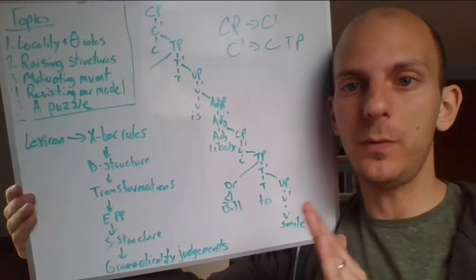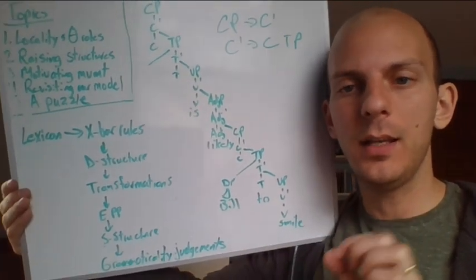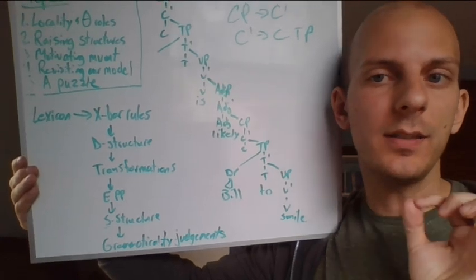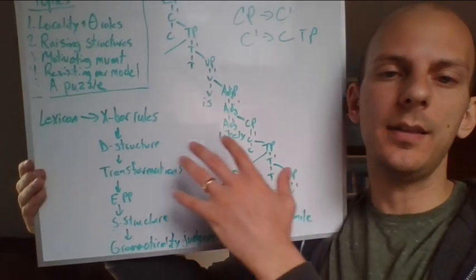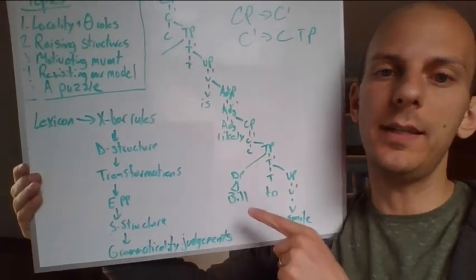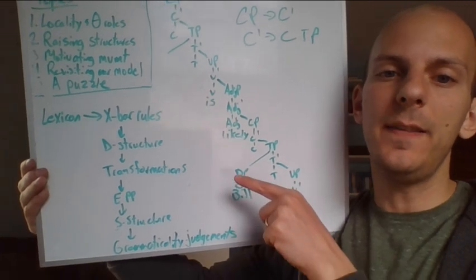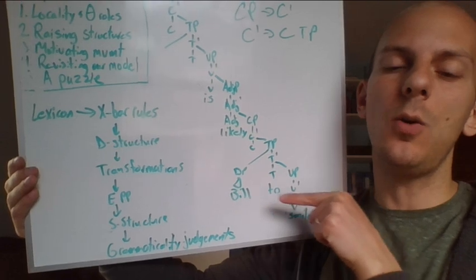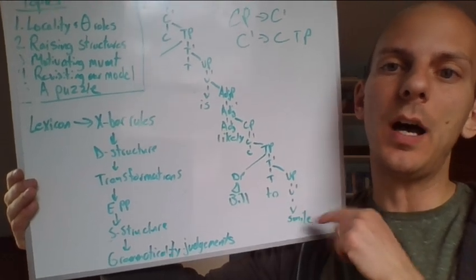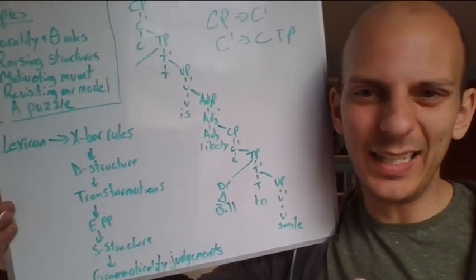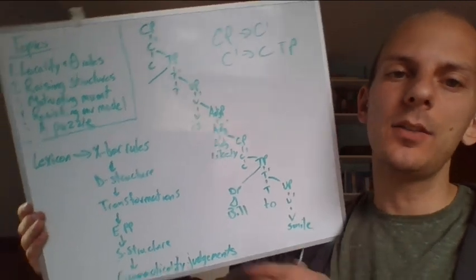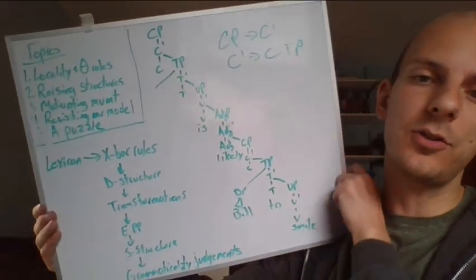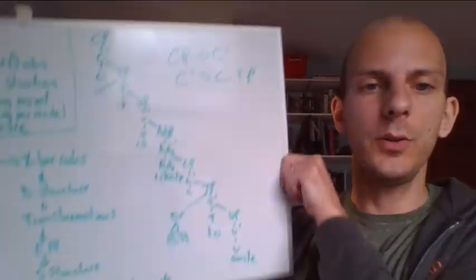Nothing has moved yet. Everything is in the spot where it's generated. We're going to talk about this as the spots where you generate things. So in particular here, the subject Bill is generated in this lower clause next to smile, which is the predicate for which it's the subject. So now we have the deep structure, our D structure. Success. We move on to our next step.